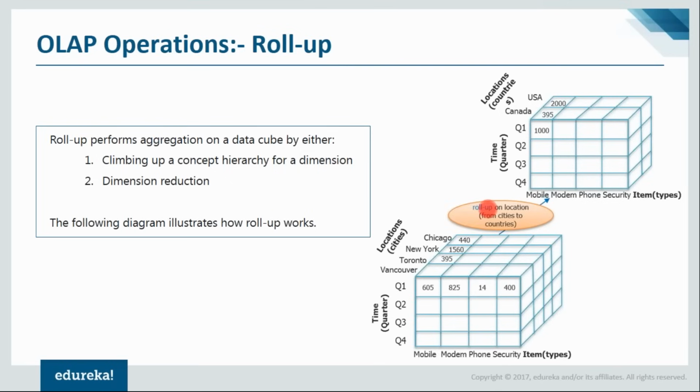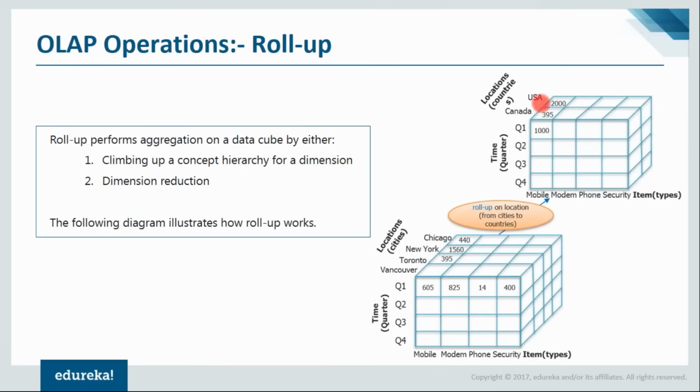Now, when we say we are doing a roll-up operation, we are basically converting this dimension into a different dimension with a different set of attributes, right? We are changing this whole dimension. So in this dimension right now, we have these 2 cities from USA and these 2 cities from Canada. So we are doing a roll-up on location and converting the cities into countries. So if you look at this here, we are aggregating these 2 attributes together and these 2 attributes together.